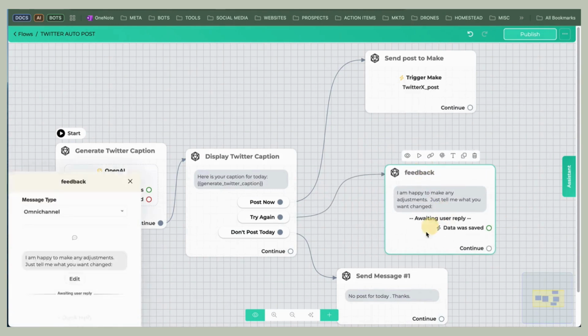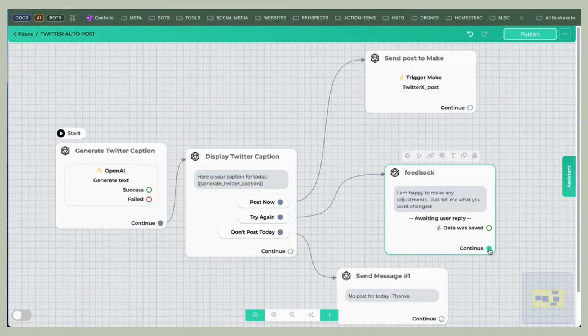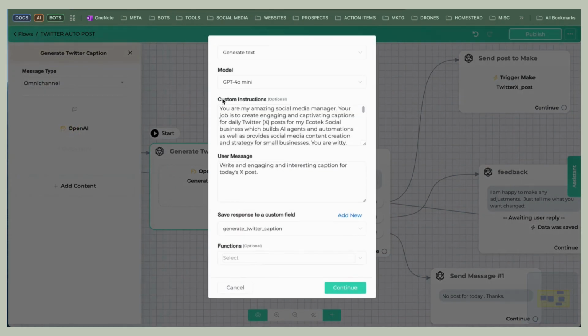So if I want the feedback to work, I need to loop it back around to the starting block where the agent sees that I want him to make some changes. But I also have to go in here to the agent information, and in the user message, I told him to write an engaging caption. Well, if I'm sending back that I need feedback, I need to put in here a note.